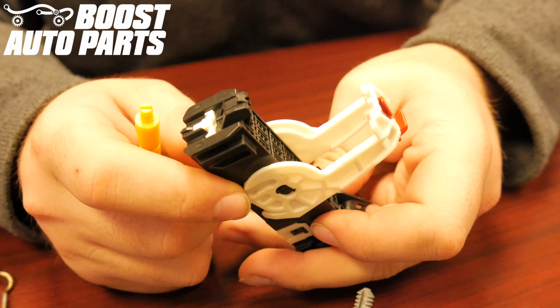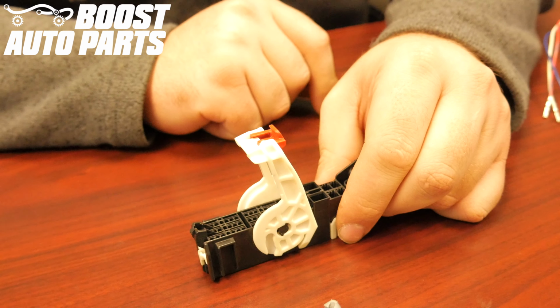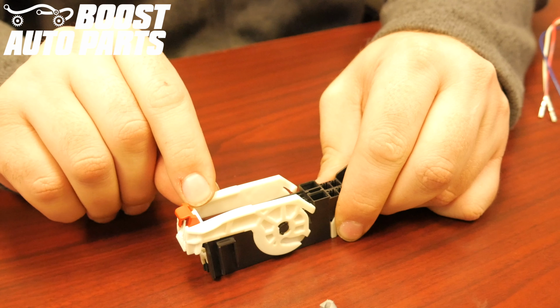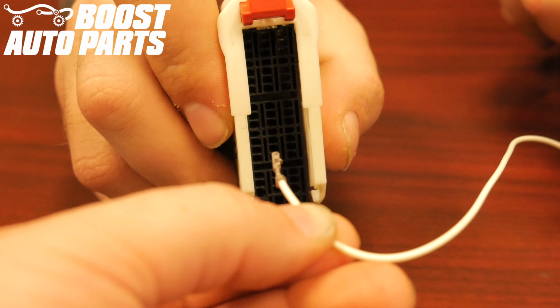Locate the white lock on the top of the connector and use a flathead screwdriver or pick to pry up on it slightly. In order to easily insert the wires, slide the white latch down. When inserting these wires, the crimps need to face towards the right side of the connector, just like so.